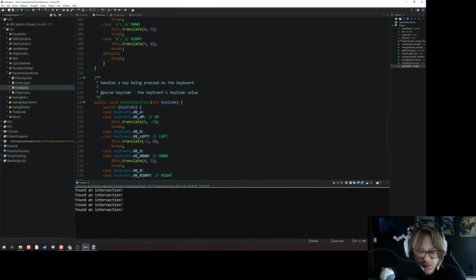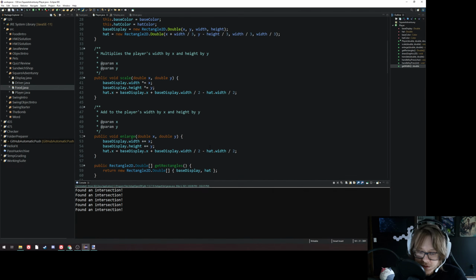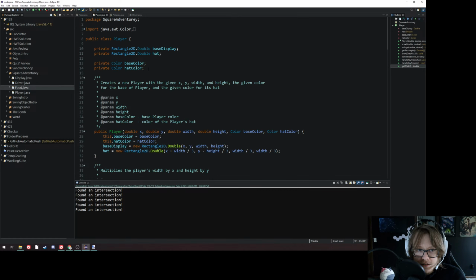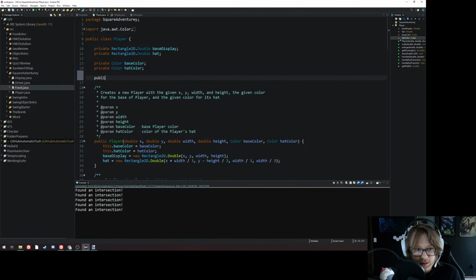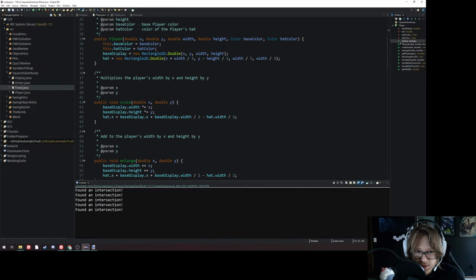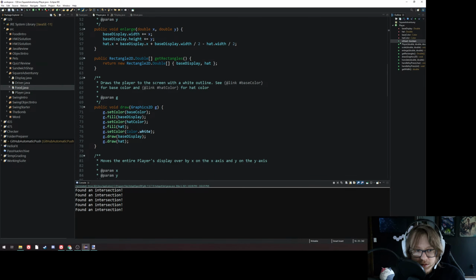Same thing I did for the food, so I can add an isDead variable here. I could have public boolean isDead. That's going to be false. And then we're going to draw you differently if you're dead. This is something you did for the previous homework with the flipping of the cards and the colors probably. You had some sort of variable that tracks whether the card is flipped or not, and you drew it differently depending on whether it was.